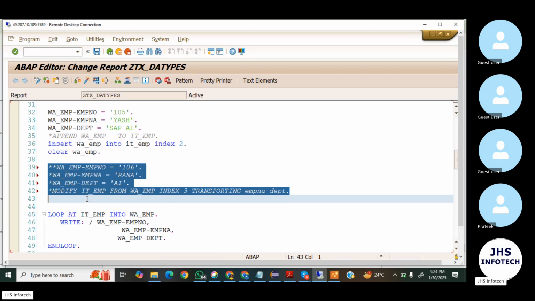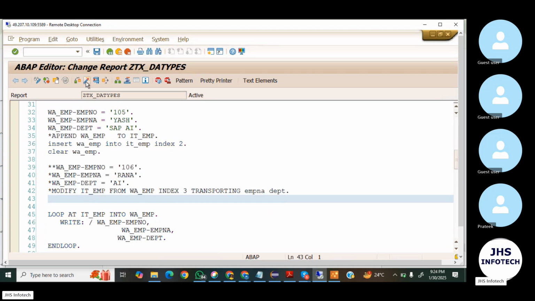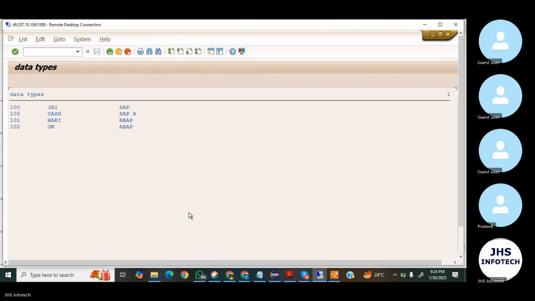So what's the original value? I'll just show this. Okay, sir. So here we have got this 101 Hari and ABAP. This is the one which we have, but now we are modifying this Hari and ABAP without changing the 101.